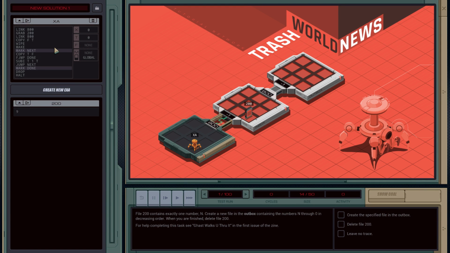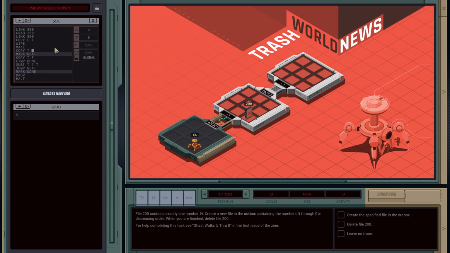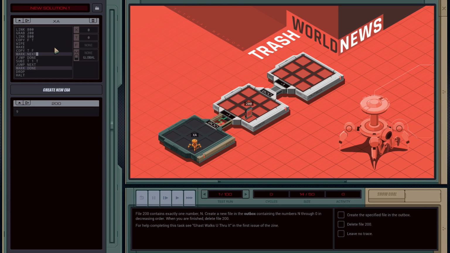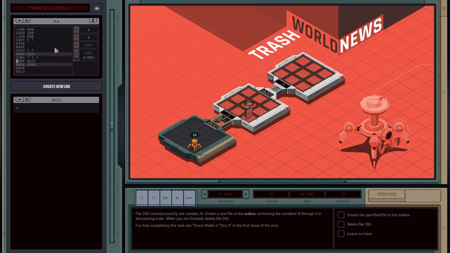First of all, I want to see if it will ever give me a 0. So let's try copy T into F first before this loop here. And then swap the order of these two lines. Or rather, get rid of this line and say T jump to next. If there are still... No, hang on, this doesn't work.